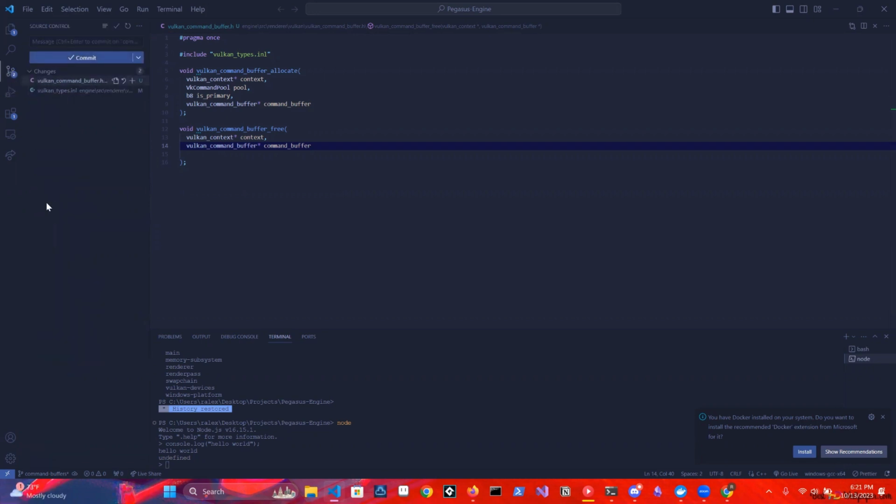There's this source control panel. You can see the files I've changed here, this Vulkan command buffer.h and this Vulkan types.inl. Those are just the files I've changed. I could add them and commit them right now. I'm not going to, but then they would get pushed up. I would create a pull request, merge them in, and that would be that. Exactly what we just did. It's just no commands. It would just be through the UI.